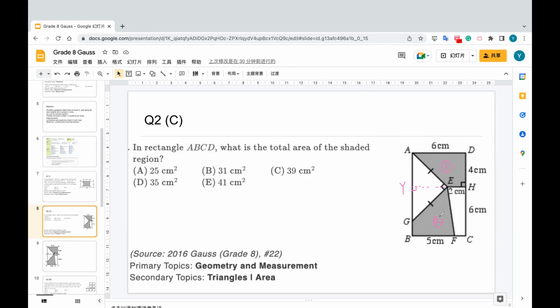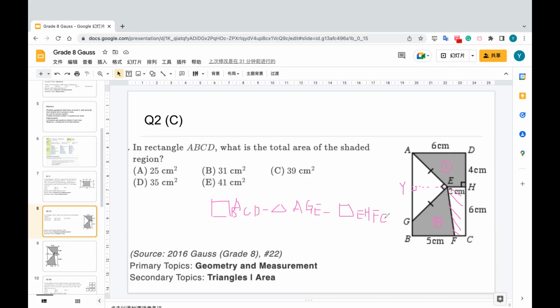For this question, we're looking for the shaded area on the top, number 1, and on the bottom, number 2, right? What you can do, we can use the rectangle ABCD minus the triangle AGE, and also minus this one. It's called a trapezoid, right? I'm not sure whether you learned that one. This one, EHFC. That's gonna be the answer we're looking for, the whole shaded area.